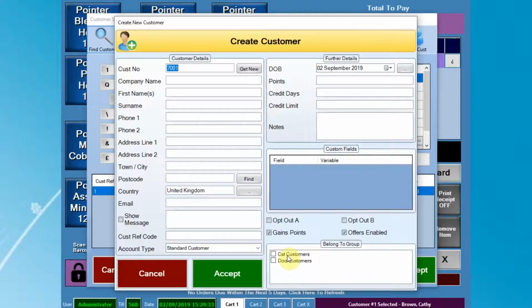For example, if you want to categorize your customers straight away, depending on what they're buying or anything like that, you can put them in straight away. Also good if you, for example, have a group that says no SMSs or no email or anything like that, that's a good way to separate them, so you're not contacting them when you shouldn't be.